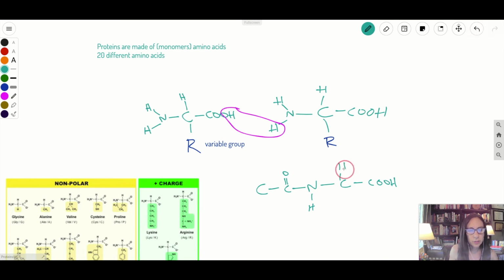This is a hydrogen. And then here is the variable. I'm going to do that in blue. And then here's the amino group, NH2. Okay, and I'm going to put the variable groups here so you know the orientation. And so right here, how this carbon binds to this nitrogen, this is called a peptide bond.